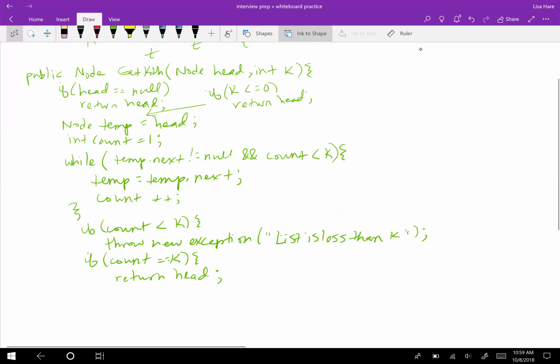And then otherwise we can go in and we can say we have our second pointer that we need to do, so ktemp, and that's going to be equal to the head.